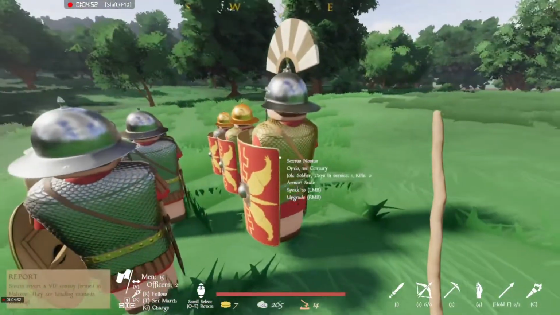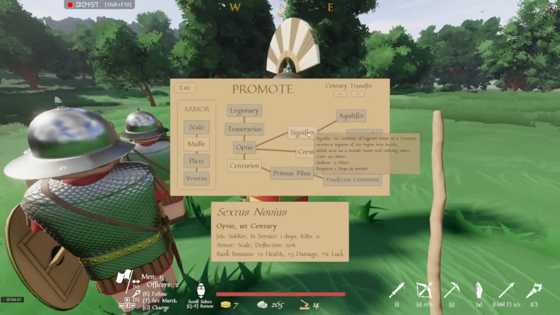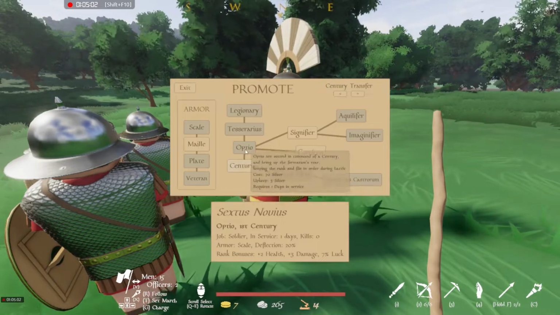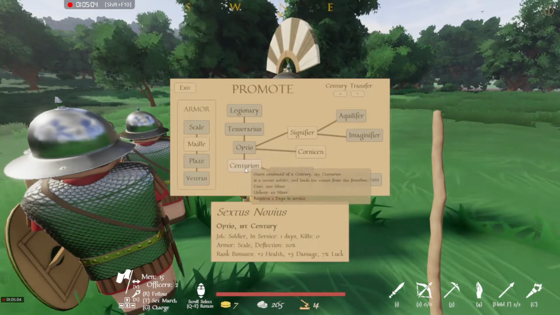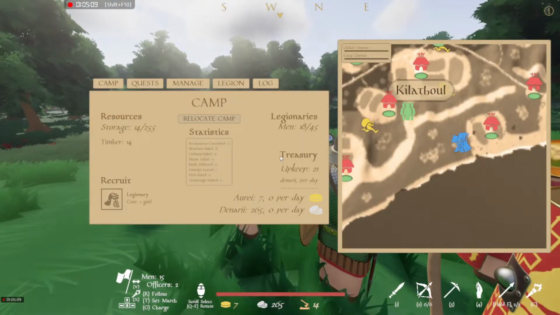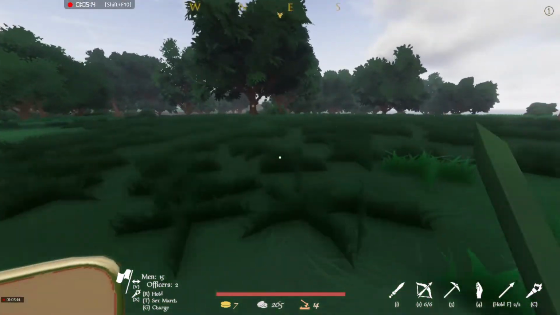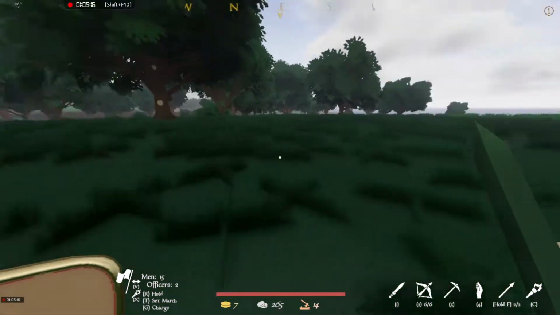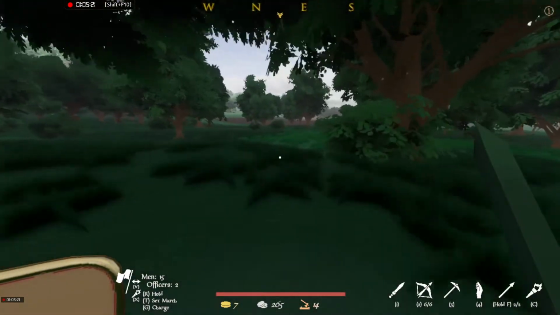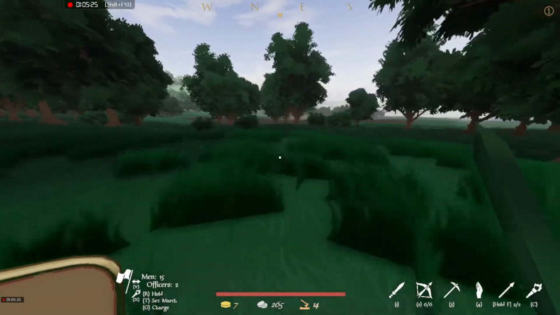Wait, I couldn't promote this guy because he needs to be here for at least 2 days. But I can give him one of these. I kinda want him to be one of these though. So, now we're stuck here. You know what we're gonna do? We're gonna leave the camp completely unguarded, and we're gonna go over here and fight. Let's fight you, Diagalut, or whatever they say.